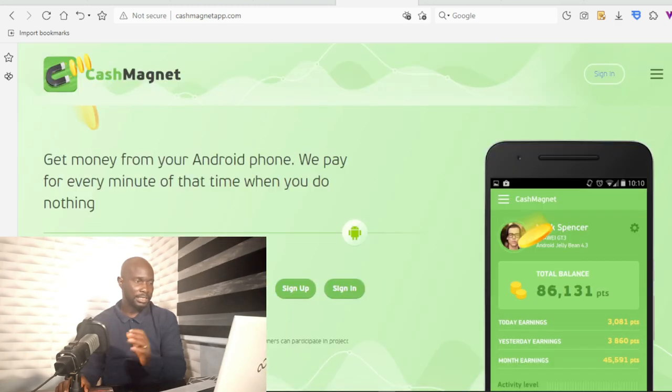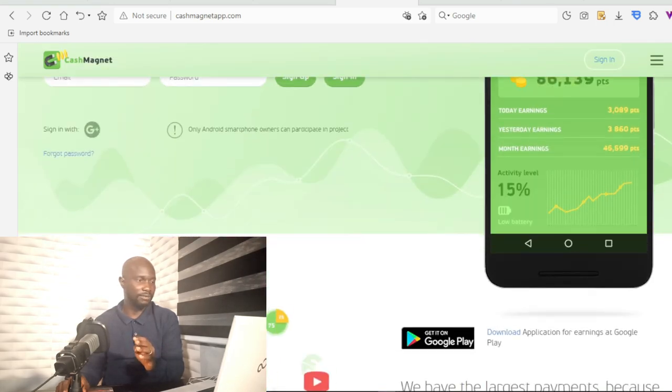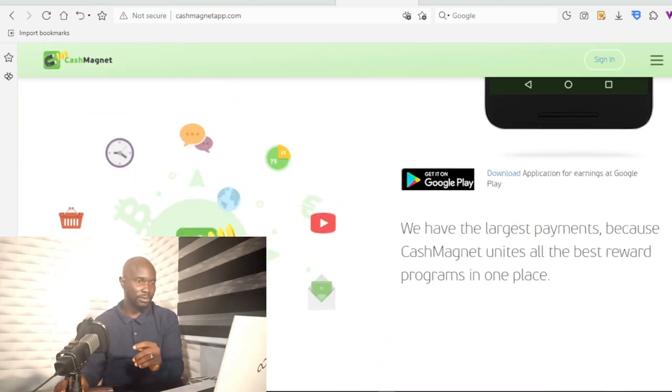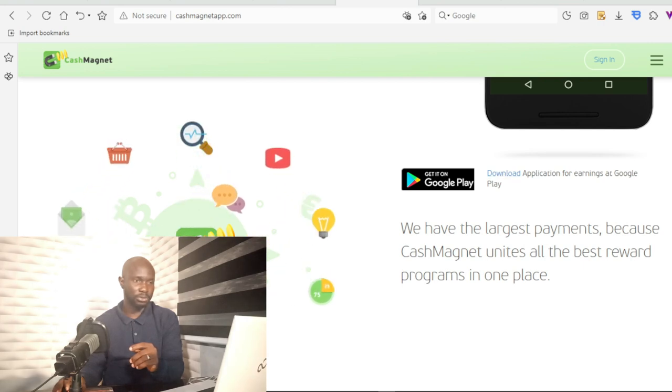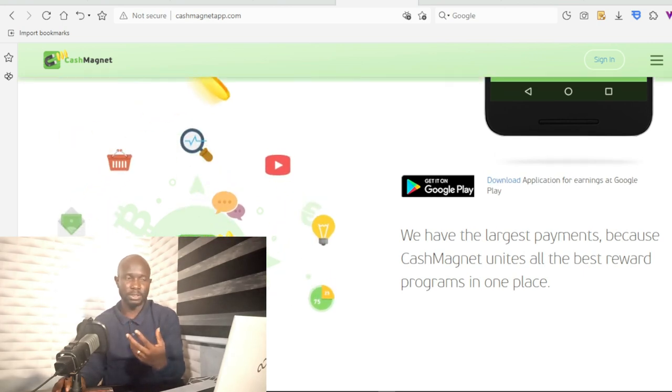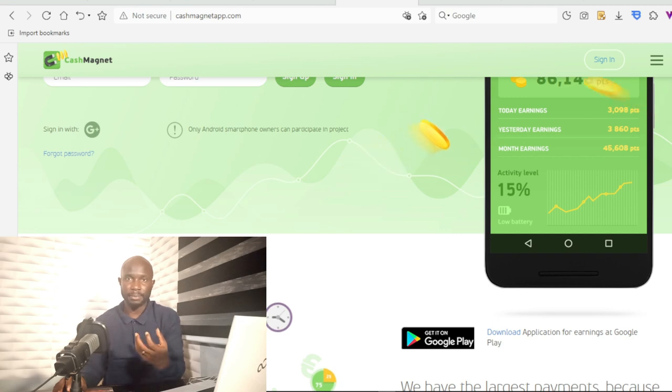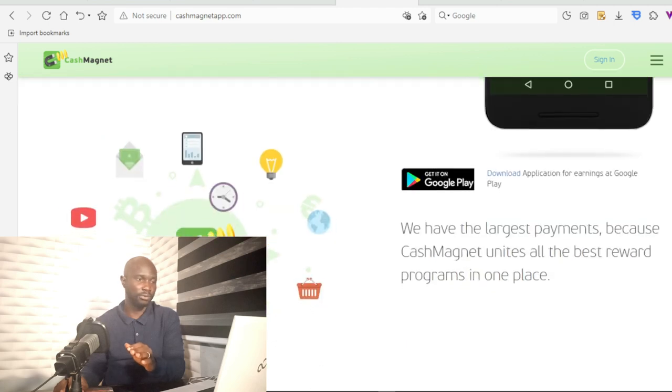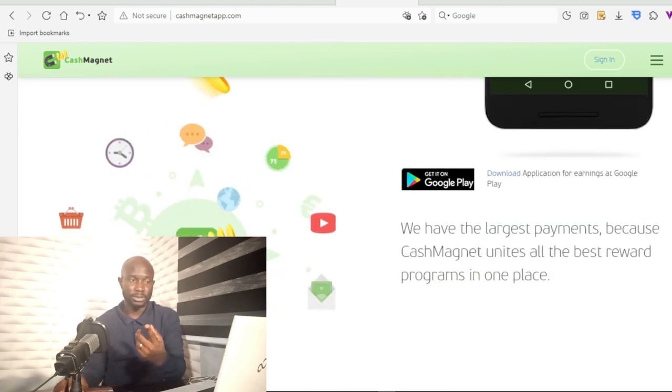So this app actually pays you without doing anything online. You don't need to do tasks or blah, blah, blah, things like that. Just have this app on your phone. Anyway, let's read further. This is on Play Store. If you want to, you can also go to Play Store and check reviews about this app before you use it. So you can make money from this. I'm very sure about this before I show you guys, but you also have to take your time to check through about them before you start using them. But I know they are doing fine.